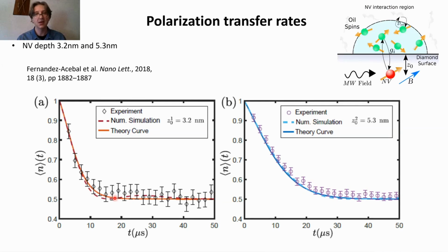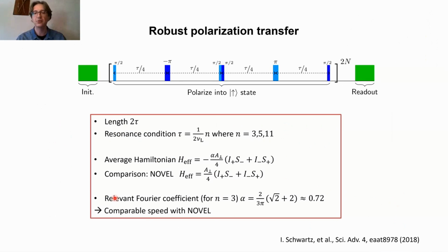And if the T1 time of the nuclear spin is long, you can attempt to detect this polarization. That so far was not so easy because the liquid diffuses, and so these polarized spins essentially are no longer in the sensing volume. That is basically a challenge at the moment, to detect this polarization that you created. So the NV center can polarize many nuclear spins, but capturing this nuclear spin polarization remains a challenge. Here I would like to show you a few tools that we developed to enable efficient polarization transfer, but also detection of polarization.